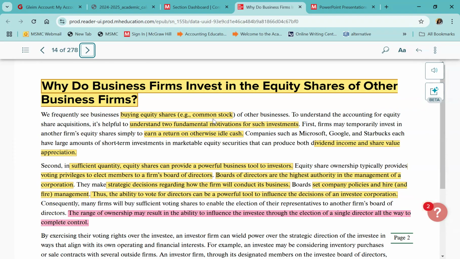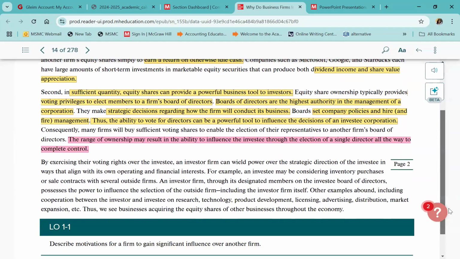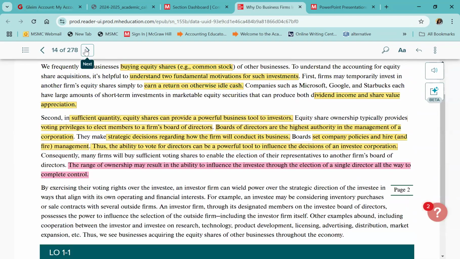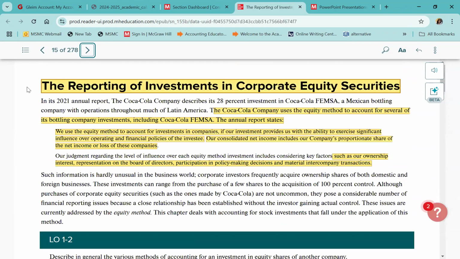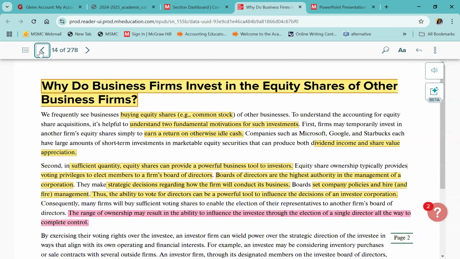There's several reasons, okay? But it can be to expand, to purchase a competitor, for example, or maybe a local and US company will purchase another company overseas so they can gain international presence. So there are several reasons why. But how do we account for that? There are a couple of percentages that you need to memorize.